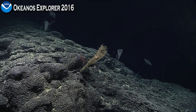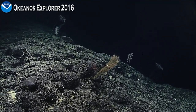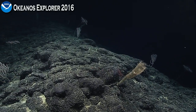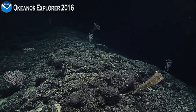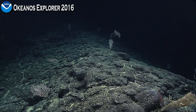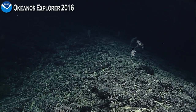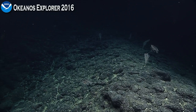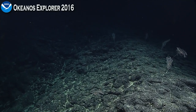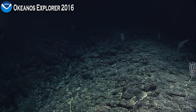Hey, Dan. Starting to look down. Hey, Chris Ma. This is Jonathan. So, hey, yeah. Looking at your starfish. Yeah, how's it going? So this is another Goniasterid. It's similar. It's the same one I think you saw just at the last stop at the base of the sponge. It's a Goniasterid. It looks like something called Ceramaster, but that's a name that gets applied to a lot of things.